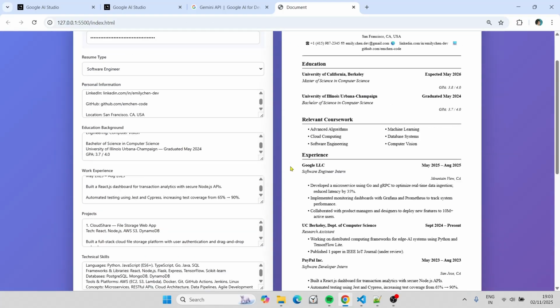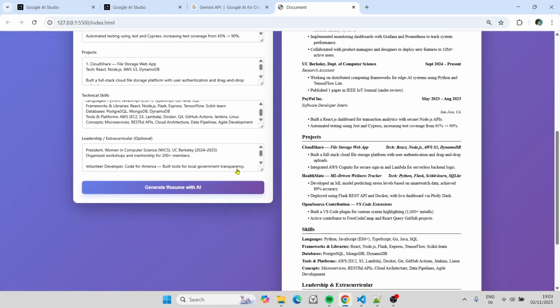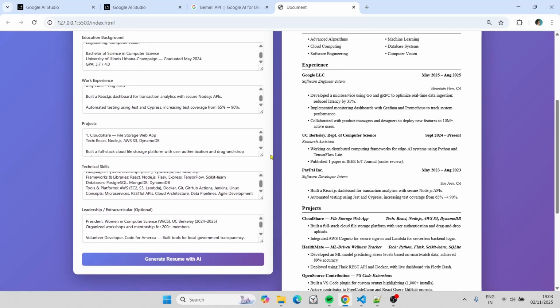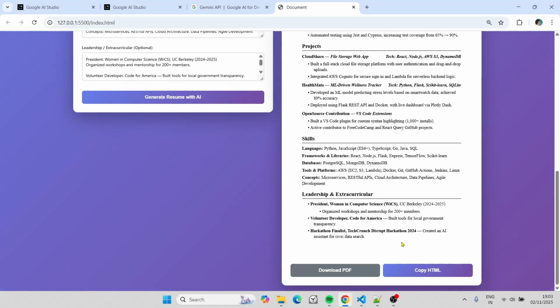If you have any question in the chat, let me know. You can customize it also by changing the code. I'll put the link in the description so you can get it from GitHub. On the GitHub, it also has the version of the copied HTML, so you can take it from there.